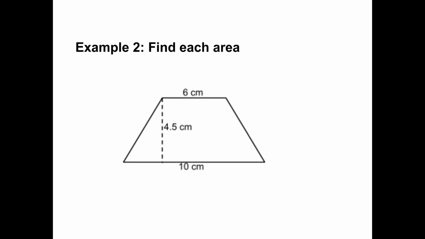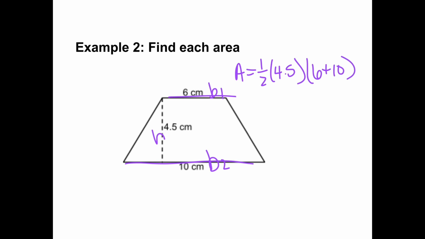Next problem, we have that the 4.5 centimeters is the height, the 6 and the 10 are the lengths of my two parallel sides, so that's going to be my base 1 and my base 2. So using the formula, 1/2 times the height times the sum of the two bases, just plugging all that into my calculator gives me 36 centimeters squared. I do not have to show a breakdown of all the multiplications. You can just plug this whole expression in your calculator to get the final answer, but that's why it's important that I do see some sort of expression. Whatever you are plugging into your calculator, please make sure you are showing that work.